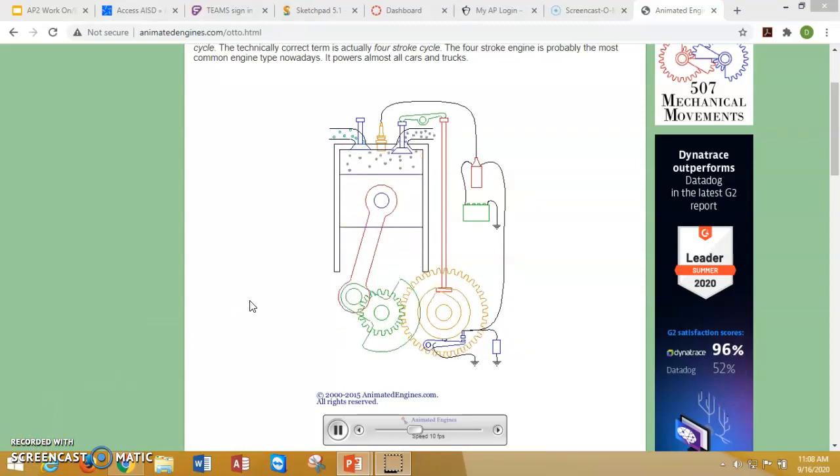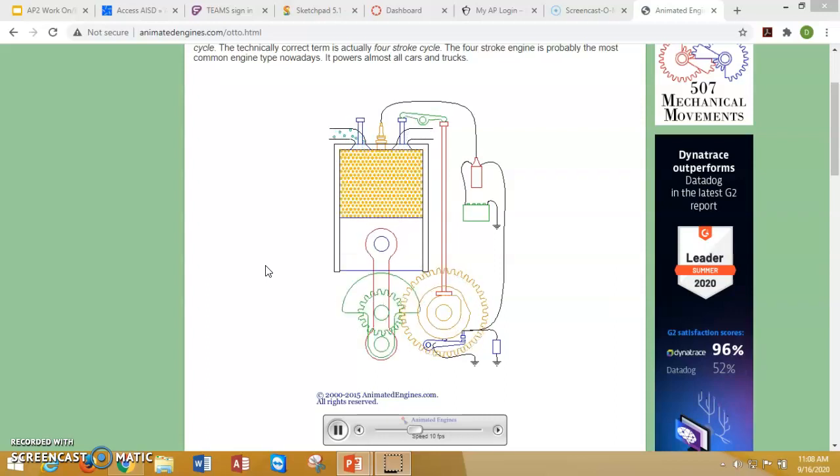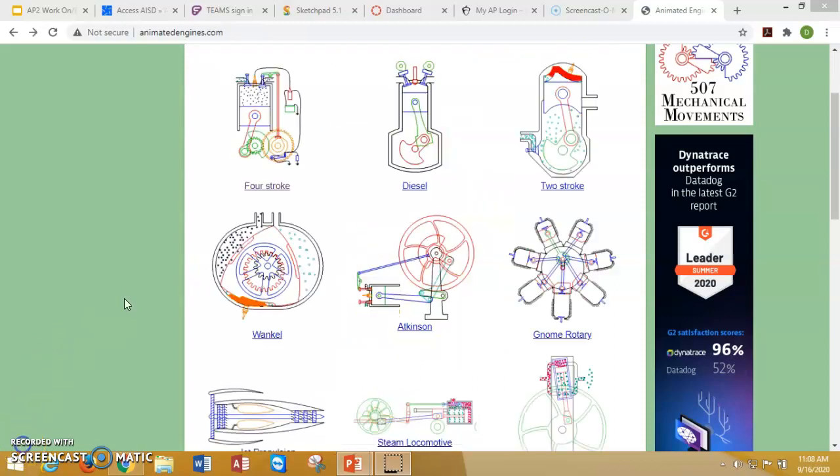We exhaust all of that spent air, gas, mixture out into the environment. It goes to your tailpipe. And so this is what's going on. This is called an internal combustion engine or a heat engine. And so what happens is a lot of the energy in that air and gas mixture ends up wasted. There's a lot of friction because there's a lot of moving parts in the internal combustion engine. And so it's kind of sad. The best internal combustion engines in the world are at most, most of them are less than 50%, 50% efficient, which means that every dollar of gasoline you put into your tank, at least 50 cents of it, probably more, is wasted as heat to overcome friction.